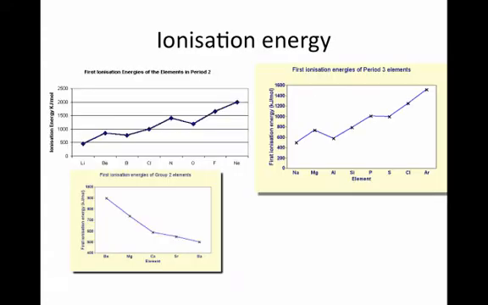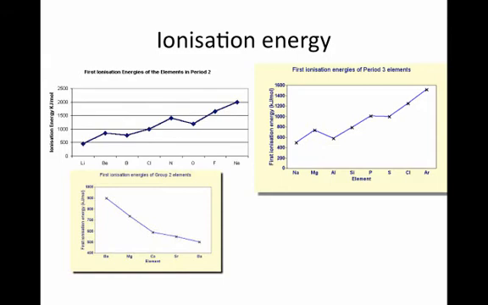So let's start off with ionisation energy. The top 2 graphs here are the first ionisation energies of elements in period 2 and elements in period 3. You'll notice these graphs are near enough identical. If we just jiggle the scales around, they could look exactly the same. You go up for a bit, then you go down when you get to the first electron going into the p orbitals. Then you go up some more. Then you have half a shell, so you go down again.